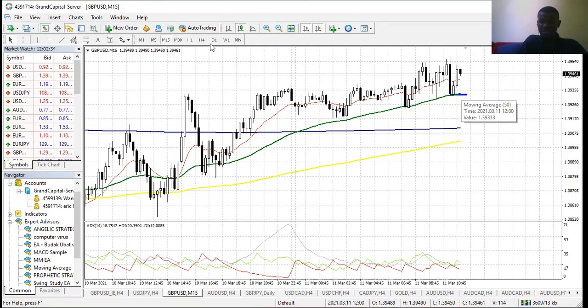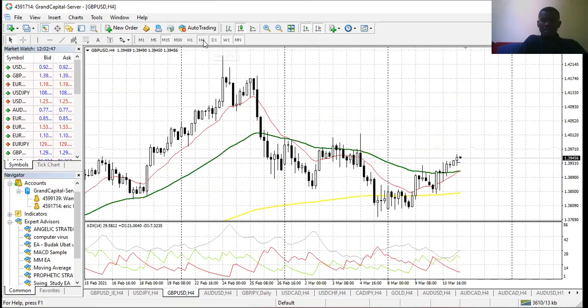So what do I mean? I mean that in the higher time frames, on daily, on weekly, on monthly, and even on the 4 hour time frame, GBP is still on a buy, and as you can see, the two EMAs have already crossed on the 4 hour time frame. You can see 50 has crossed the 14. Which means GBP will be going up, and this is our target.